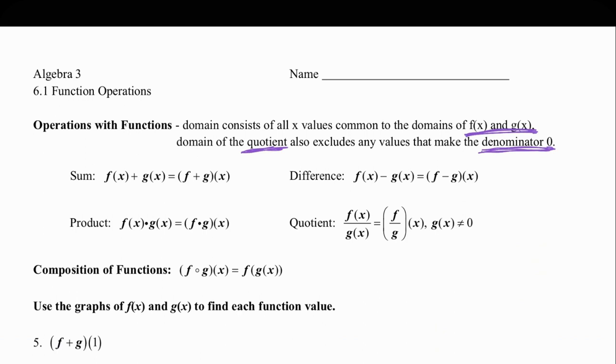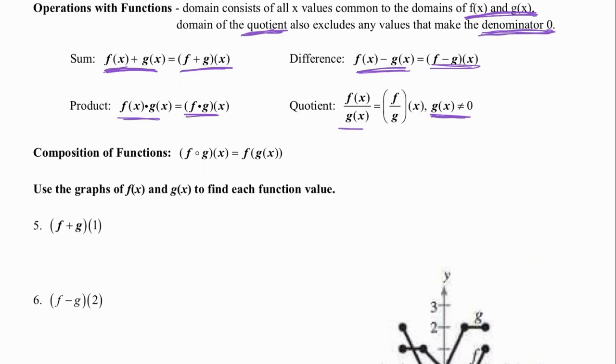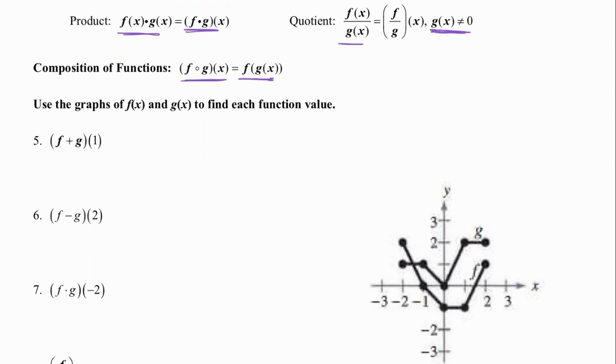So we can do a couple of different operations that we're going to talk about today. With functions, we can do the sum. So that's where we just add two functions together, and when we add two separate functions together, we make just one complete one. We can also subtract, we can multiply, and we can divide. But again, with that division, we need to be careful that that denominator is not equal to 0. So we can also do what's called a composition of a function. So that's this here. And this is representing f of g of x. So it's taking one function and plugging it into another. And we'll do some practice with that a little bit later.